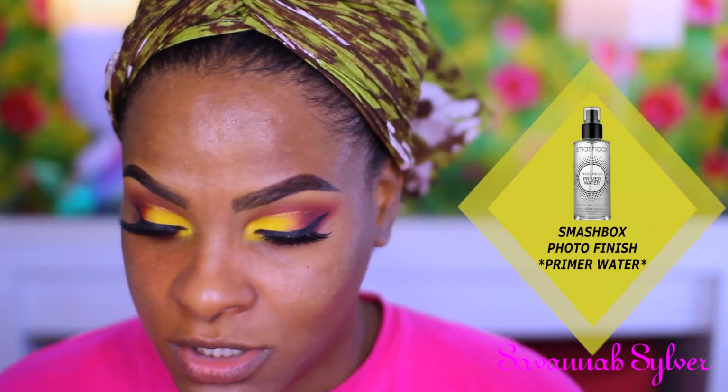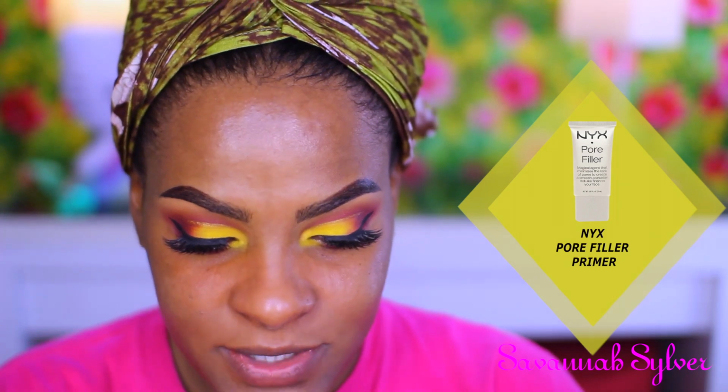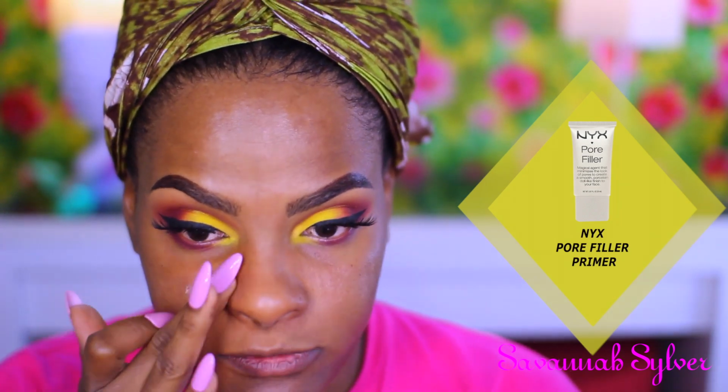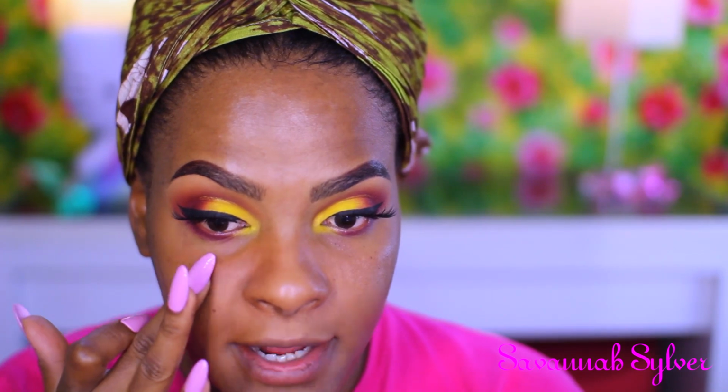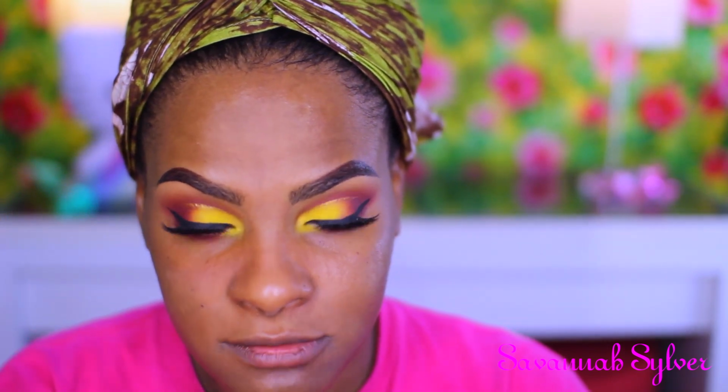Okay, so as usual, I already started to spray my face a little bit, but I'm using the Smashbox Photo Finish Primer Water. Now for my T-zone area, I'm gonna be taking the NYX Pore Filler, and I'm just gonna add this right on the top of my cheeks, right here. A little bit on my forehead. Not that I have a lot of pores up there, but I find that it blocks oil really well, and I tend to get oily in this area. So on my nose and the other side of my cheek.